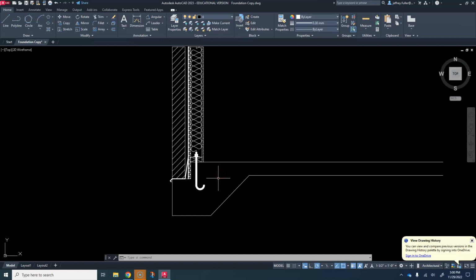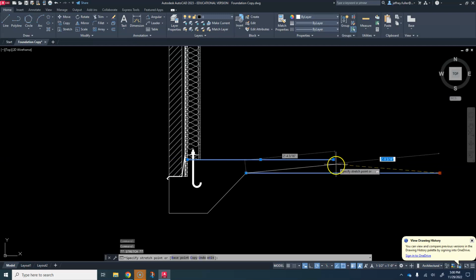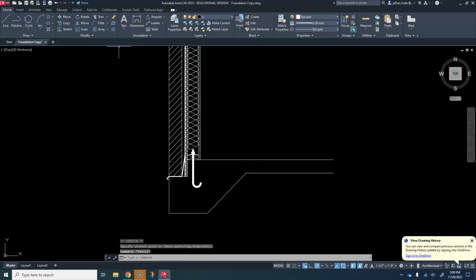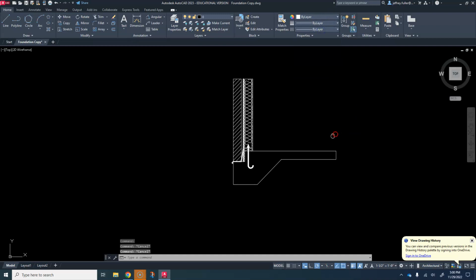Okay, got that done. Let's see, next thing we're going to do is hatch our concrete, because it has to be hatched too. And I think what I'm going to do is kind of cut this off a little bit. I'm going to draw these back to about right here. Okay, and then I'm going to cap it off. And of course I capped it off with a wide line, so I want to go back and change that to a regular bilayer line. Okay, and I also want to go ahead and change it for my default, because I don't want to leave it at that 30 millimeter.